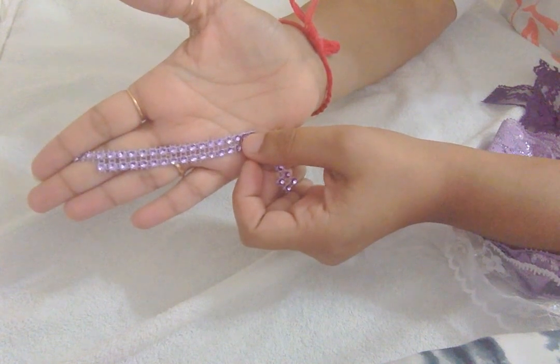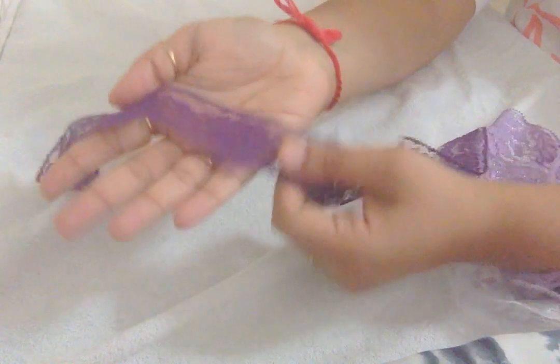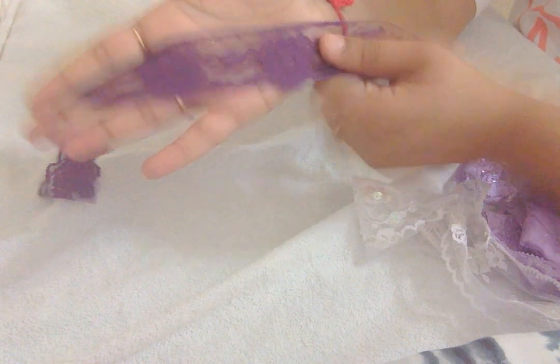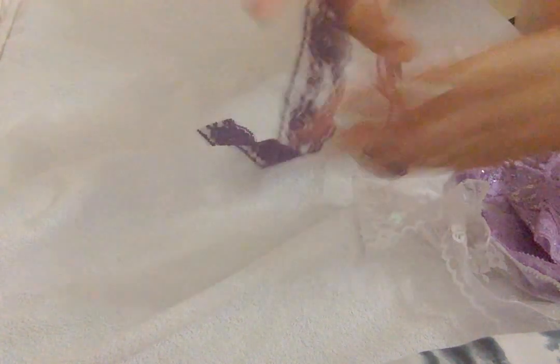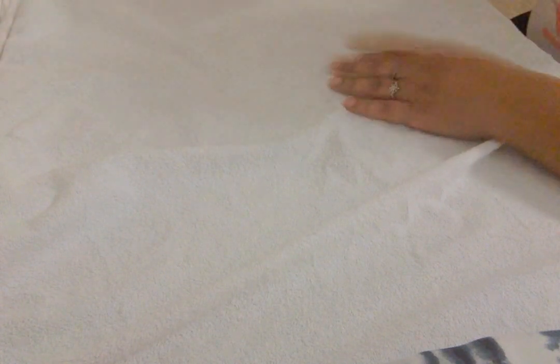There's also this mesh bling which I'm almost out of - I used this in my box. This purple lace is from my stash and it was a gift from Liz Russell, so it just went well with the theme and I decided to use it. There are a couple more things from Natalia's store which I'll show you in my project itself.